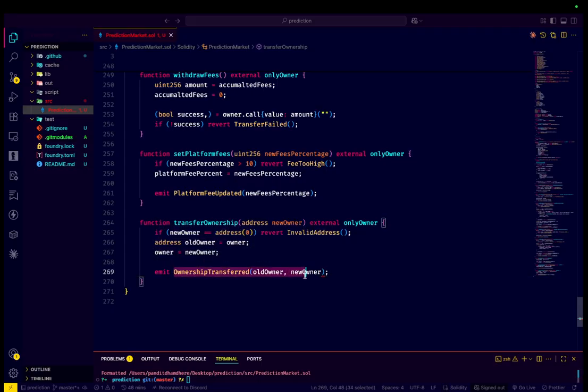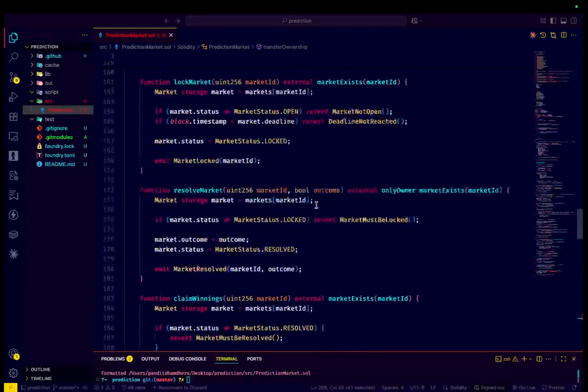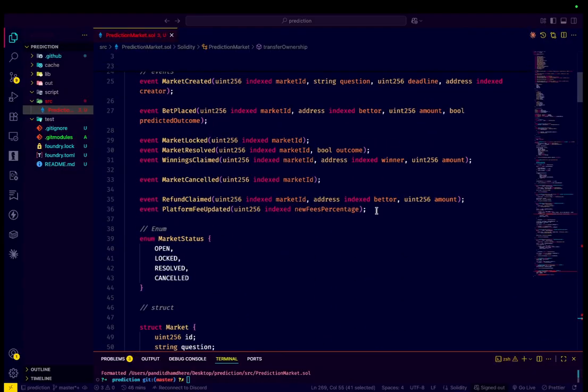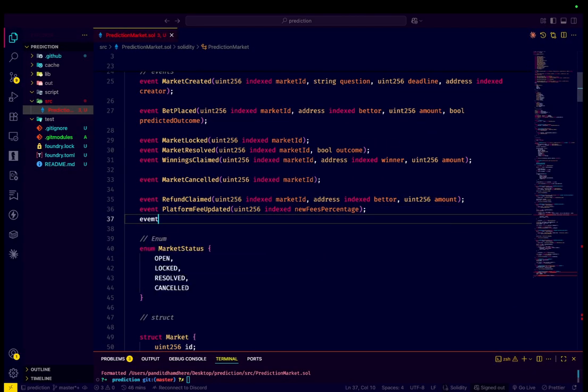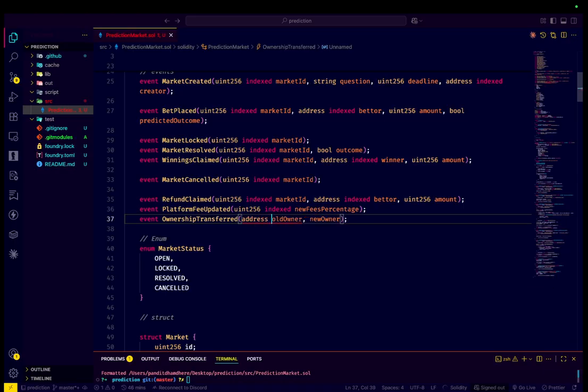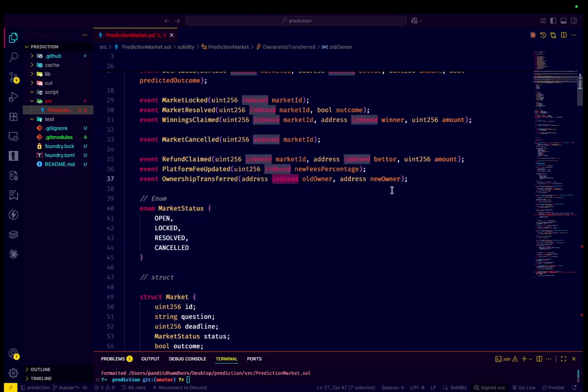Let's copy this event, go above in our events, event, address of the old owner and address of the new owner. Let's make it indexed, and also make it indexed.